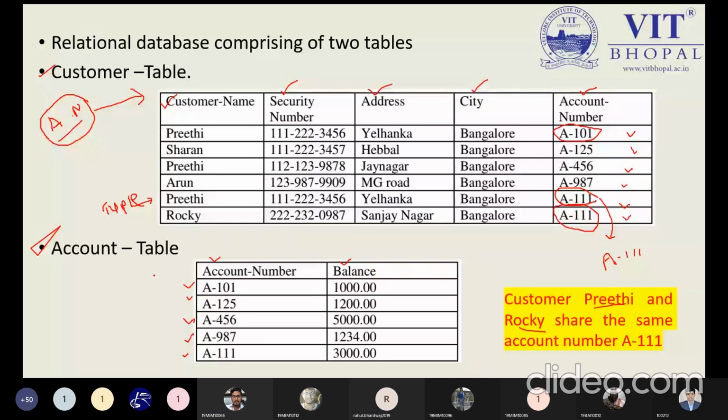I will come to this point when we learn more about keys, but let me give some idea here. That is a primary key. The primary key determines the value that is to be represented by the account table, so it should be recognized by the account number, and an account number can't be duplicated in any bank. Here we have only five rows, or five records or five tuples, which represent the account details only. And here we have the customer name.